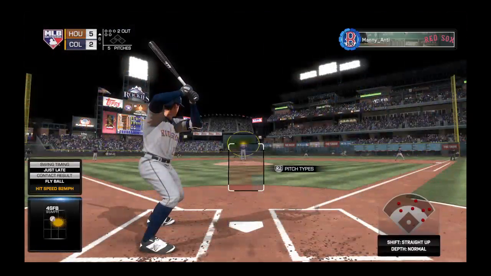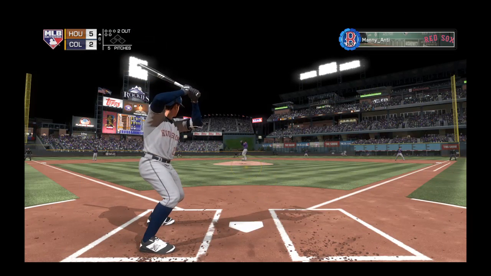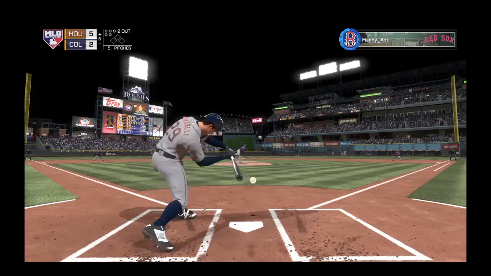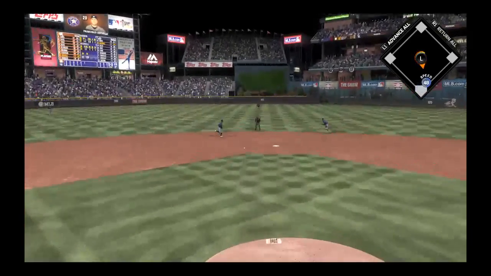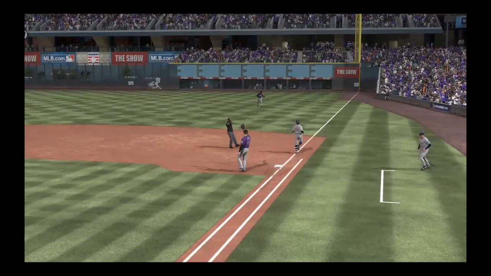Digging in and looking for more, Francisco Cervelli. A hit in 2 tries so far. On the ground up the middle. Glove by Bogaerts. Throw on to first gets him, and the side is retired.